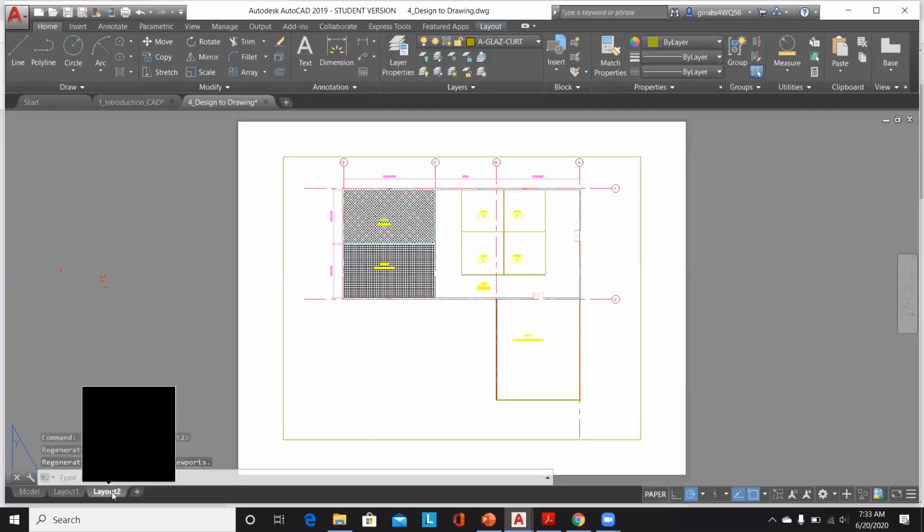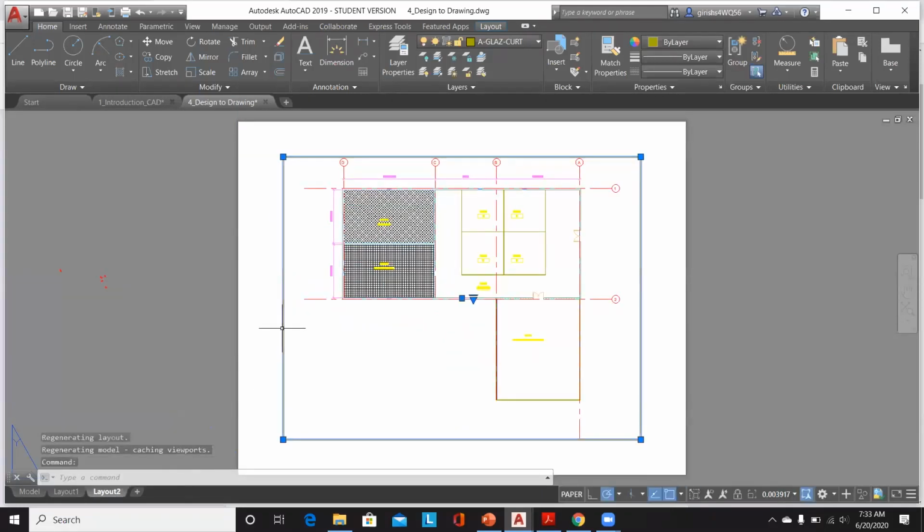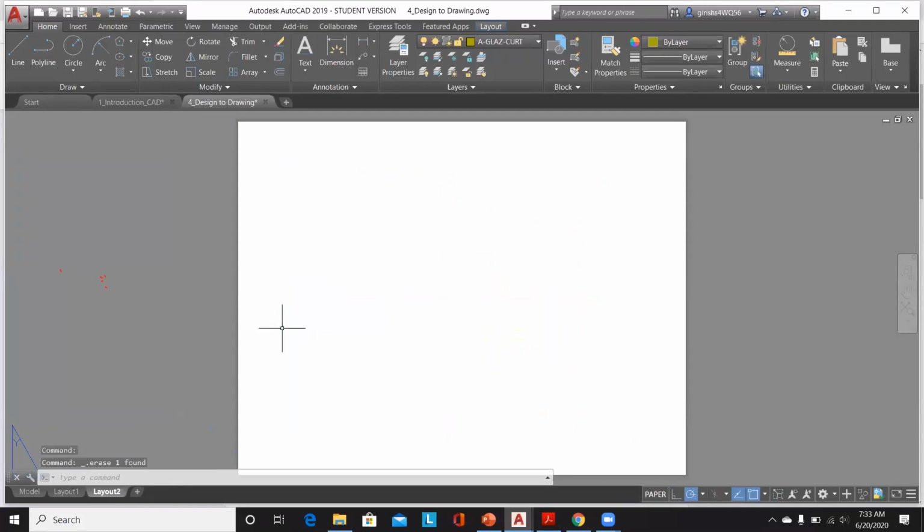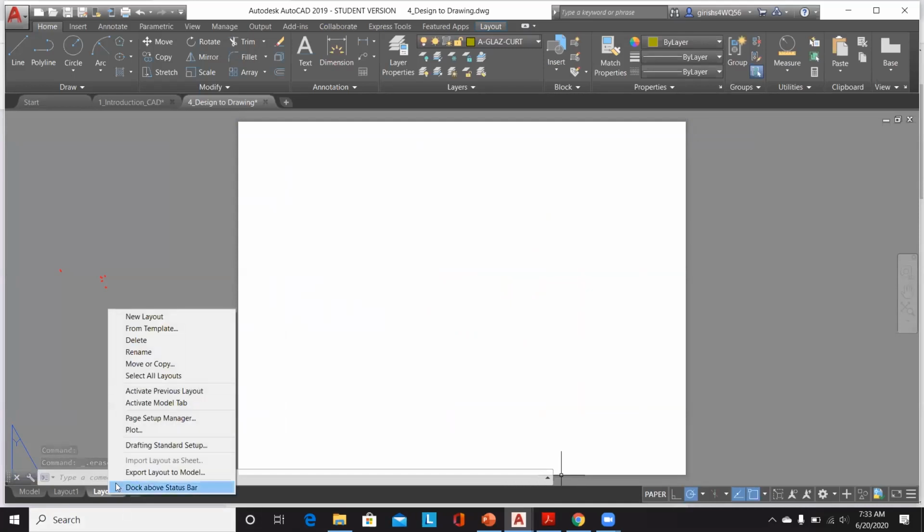Similarly, I'm going to delete this viewport for the time being. I'm going to create a layout with you step by step, to teach you how to create a paper space and how to start a drawing title block. So the first step is you have to manage your layout.